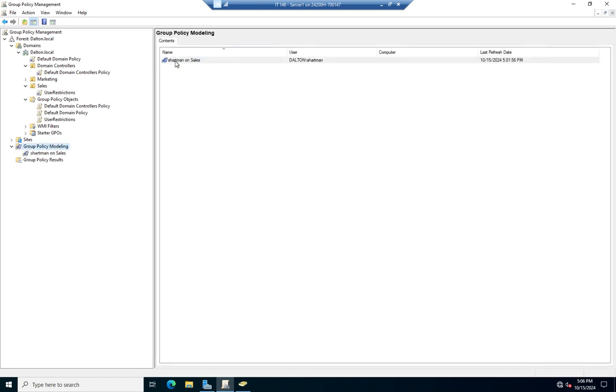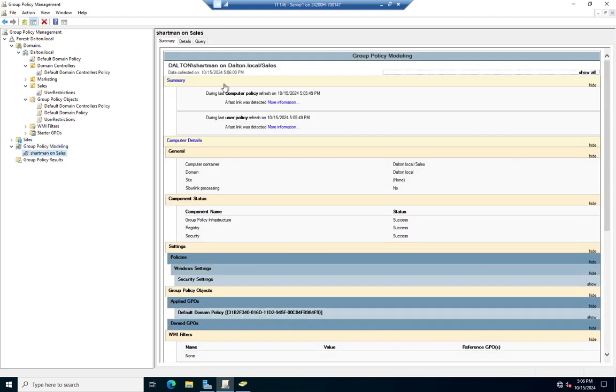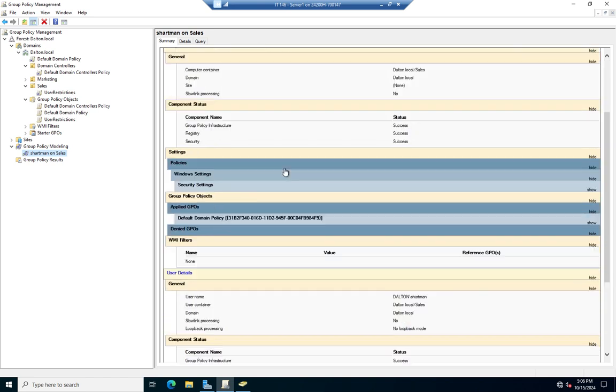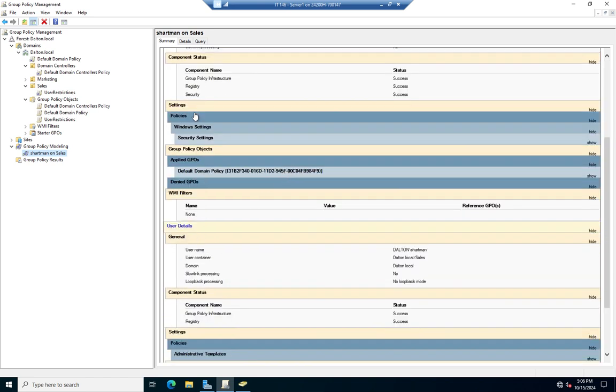So now if I come up here, you'll see I have this built in, which is great. It saves it so I can go in and look at it in the future. If I decide I'm done with it, I can right click, I can rerun the query. Okay, I made some changes, let me rerun the query, see if he still has the same thing, or I can get rid of it. So I want to go ahead and look at my report. And here's the summary information, the computer details. Here is the settings that we are looking for.